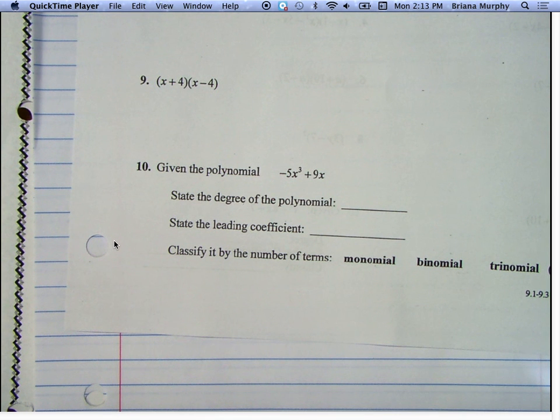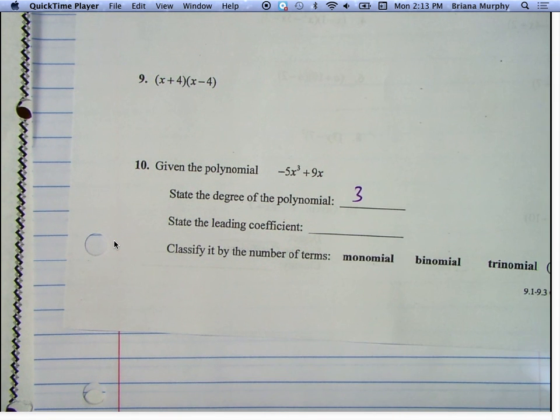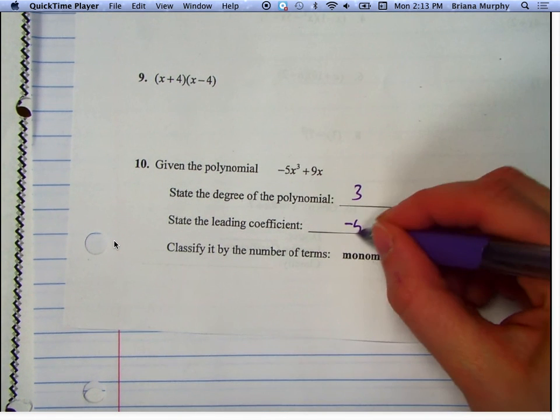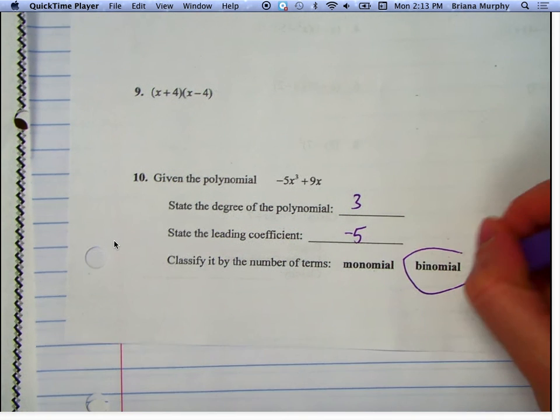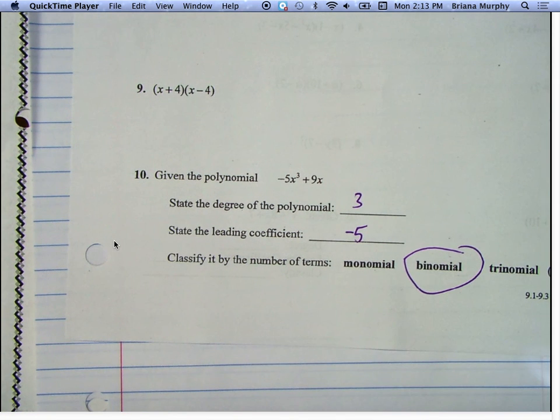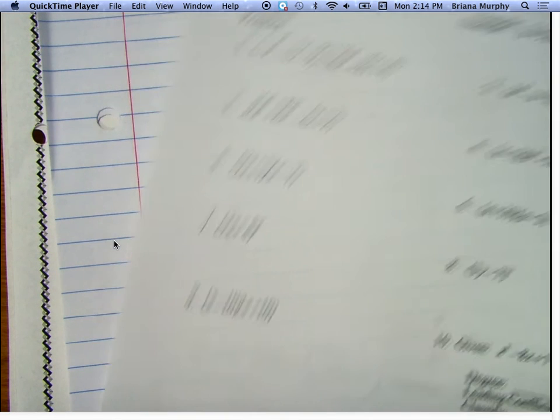Let's look at number 10, and then we'll do another problem like that one so you guys don't. So am I. We're fine. Okay. Number 10, what is the degree? 3. What's the leading coefficient? 5. Is it a monomial, binomial, or trinomial? Look at it again. How many terms are there? 5. So it's binomial, like a bicycle. I need 2. 3, -5, binomial. Come on. You know this.